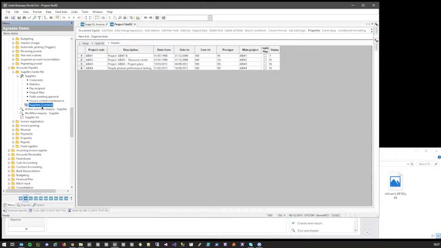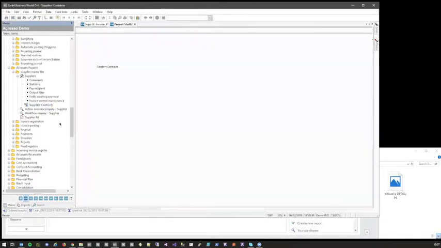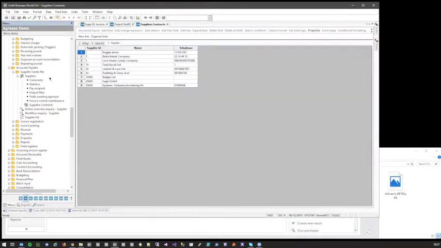In this case, it's a browser for supplier contracts. It's a simple browser looking at the supplier master file, in which we have a set of suppliers. And the scenario would be, we have a set of suppliers, and then we have contracts associated to the master file. And I'm just going to open one, Total Recall.